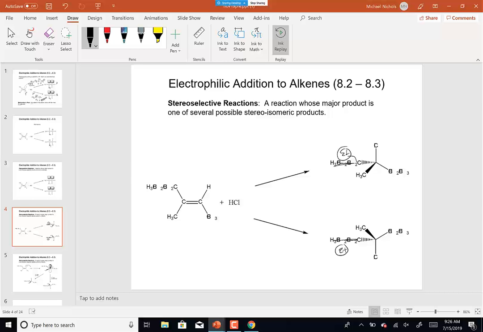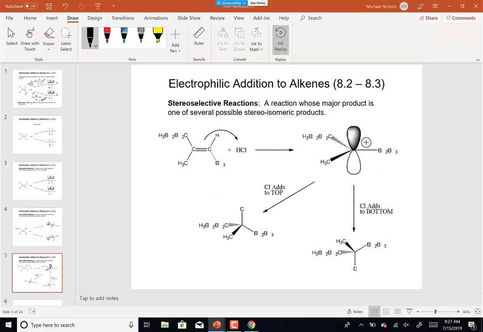So when we're looking at stereoselectivity, for the major product, I add an H to carbon A because there's only one hydrogen there, and for carbon B, there's no hydrogen. What I have to remember about stereoselectivity is that when you add an H plus to the double bond, you make a carbocation. So when you have a carbocation, the chloride that's going to be the nucleophile can either add from the top or from the bottom lobe, because remember, a carbocation has an empty p orbital. There's nothing preventing it from adding both ways. So it's going to add 50% of the time to the top, 50% of the time to the bottom. And if we work that out, that means that I'm going to make 50% of each of the two enantiomers.